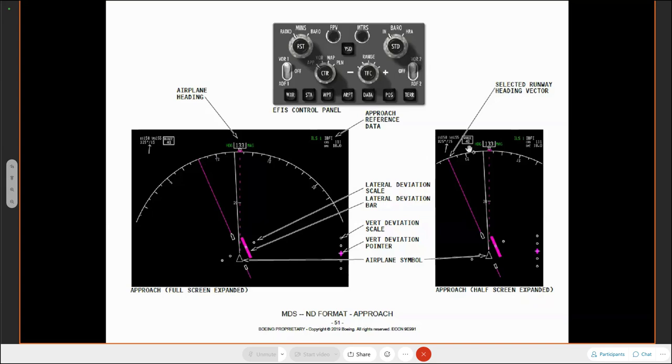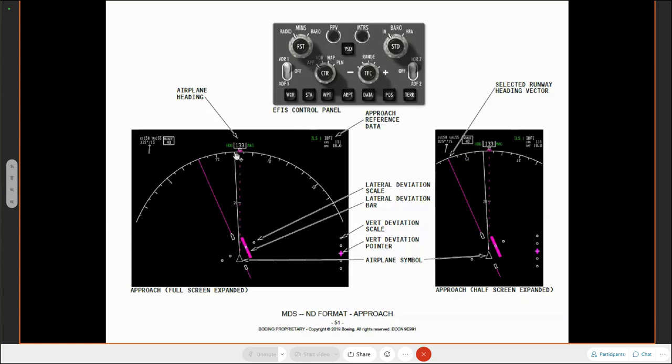Up at the top here, again, is a significant difference to the NG. You've got your range in a white box. Okay, on the NG, it's normally stamped on the control panel here. On the Max, it's always shown on the display. And that is the range that you've currently got selected and the range that you can see on the nav display.